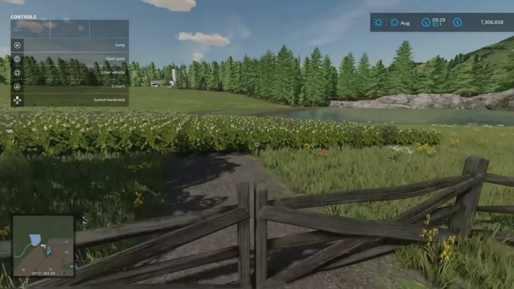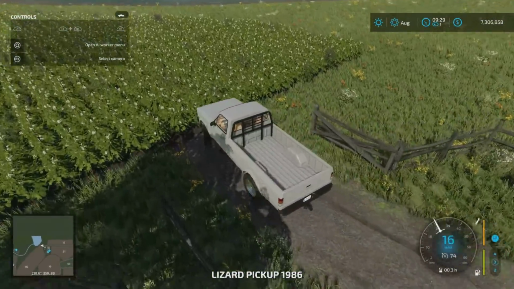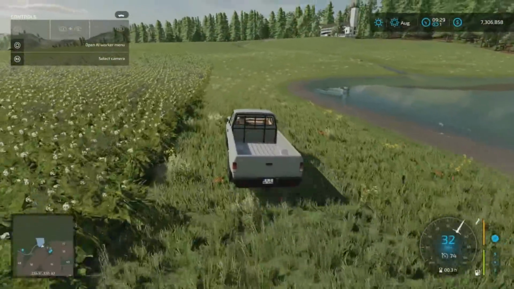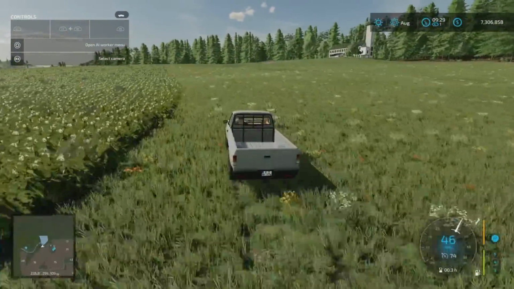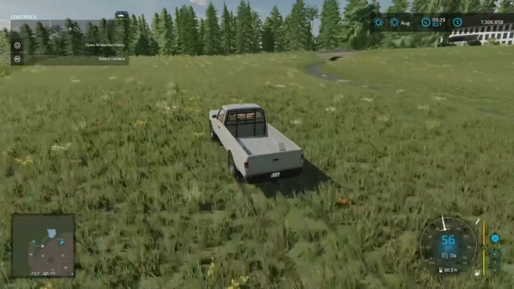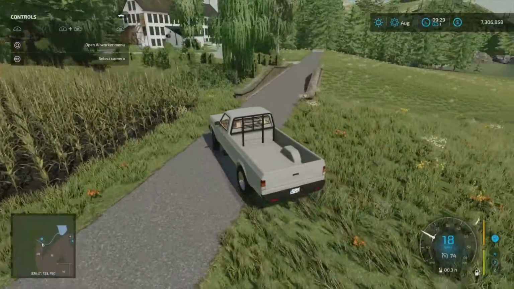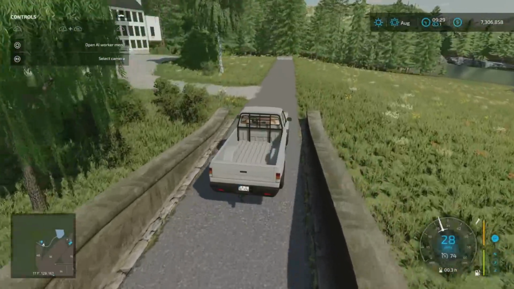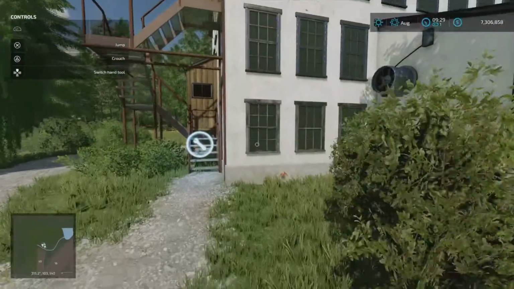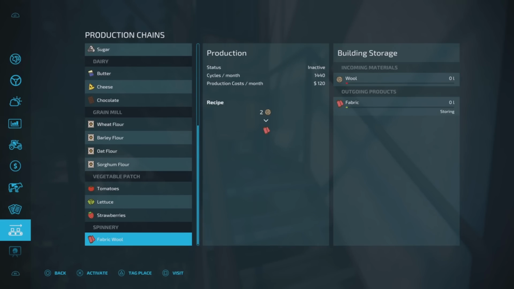Oh dear. What am I thinking? It actually does make more sense going this way. So up here on the hillside we've got the spinnery. Now this spinnery only does wool, doesn't do cotton. So we purchase this one here, spinnery. Click on that, fabric wool, that's it.